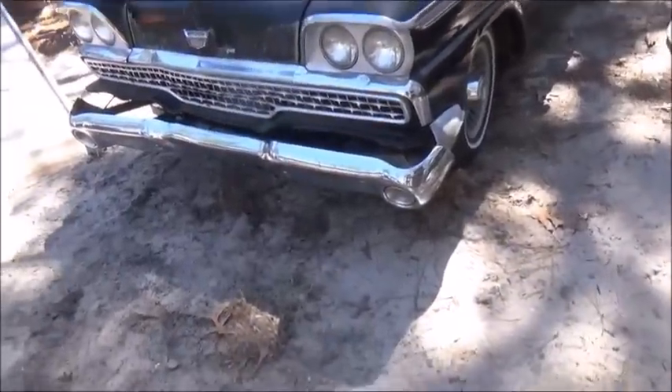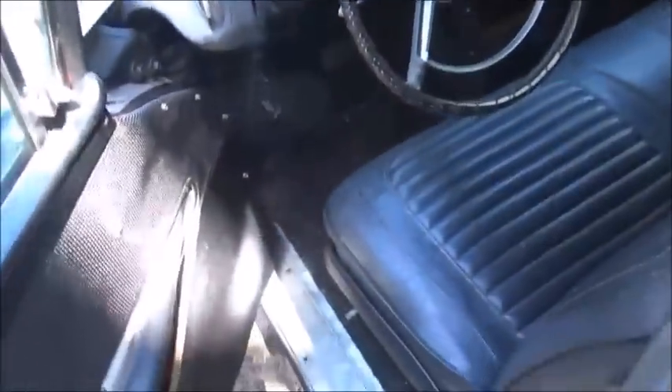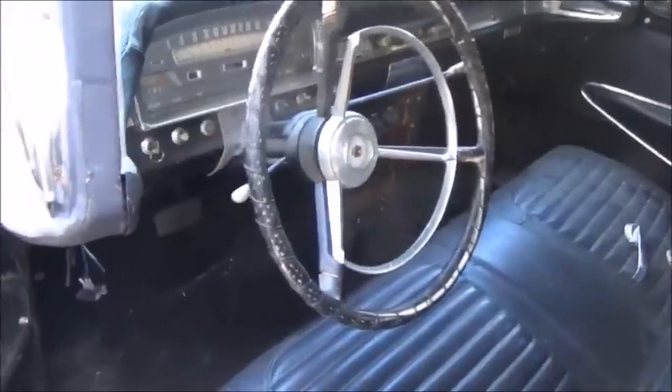Okay folks, I think it's about first start time on the old board. I don't think this one's going to be terrible to get started. It's been sitting - I don't know how long exactly, but it's been off the road since 2010, so about eight or nine years. This is a pretty nice car, pretty nice.